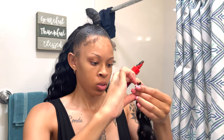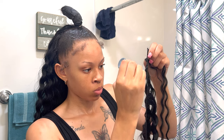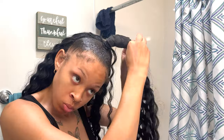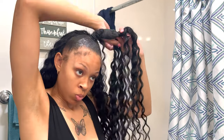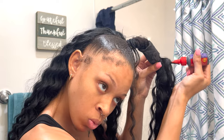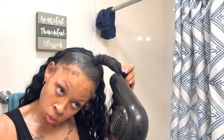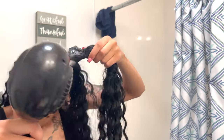All right, if y'all see a quality change, my camera died, so I transferred over to my phone. But for this last part, I'm just basically adding some glue to the beginning of the track, and then I'm gonna start wrapping it around my head. I'm to the end of the track, so I'm just putting a little bit of glue to seal that track. And then I'm gonna basically repeat the same process with the next track that I put on. I'm gonna just add glue to the beginning of the track, wrap it, and then when I get towards the end of the track, I'm gonna just add more glue and then blow dry it and it'll stick. And then I'll show you guys what I do for the root.